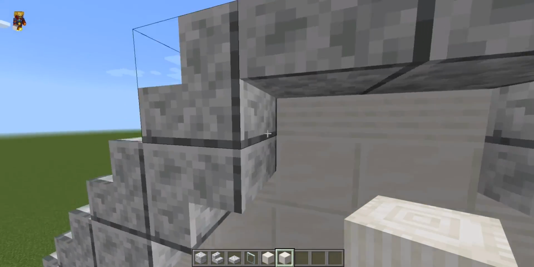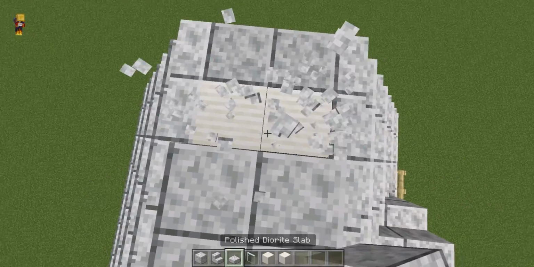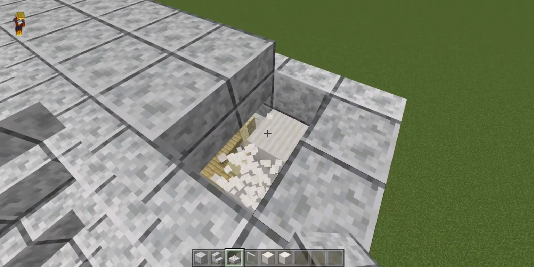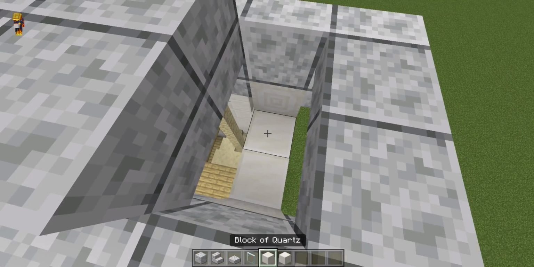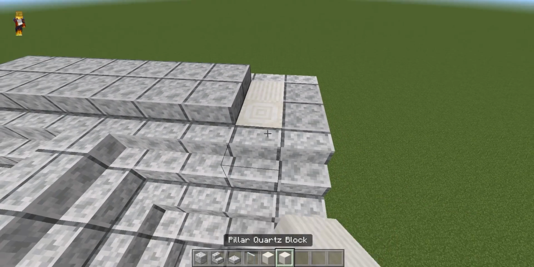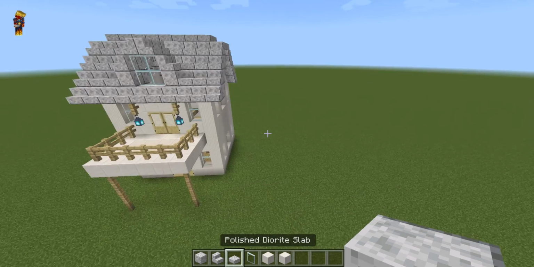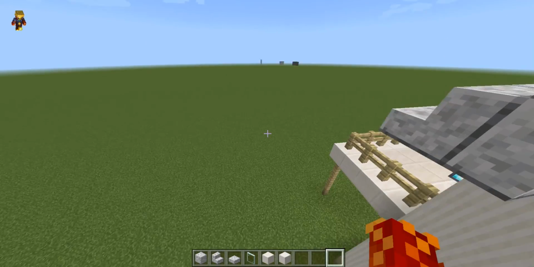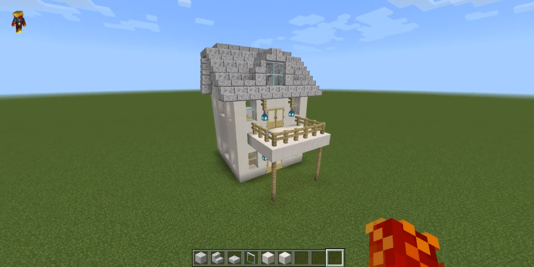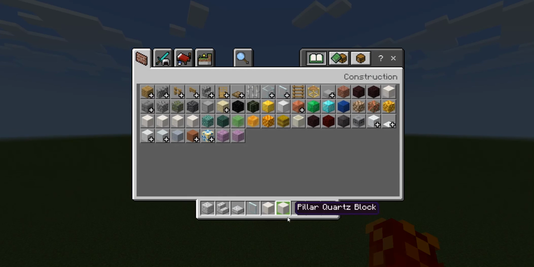It's still like that. This is maybe a little tough to follow along, but hopefully it's just good enough. So get rid of these middle blocks is what I'm doing. Replace them with blocks of quartz. And then pillar quartz and then slabs on the top. And then this is what it looks like from the side. And this is what it looks like from the front. If you can't follow it, I'll make other tutorials.